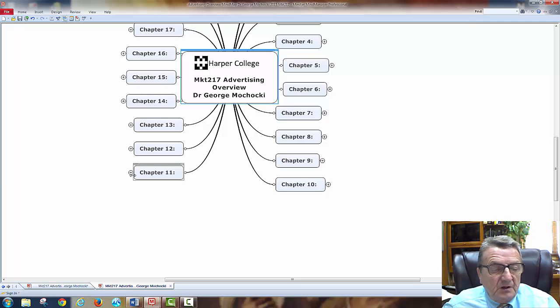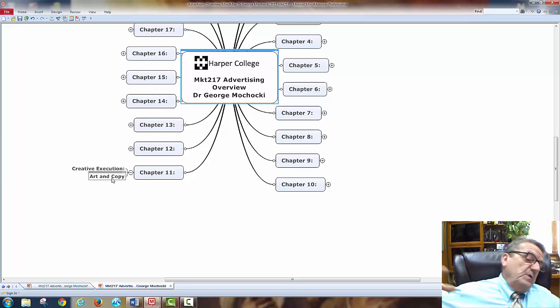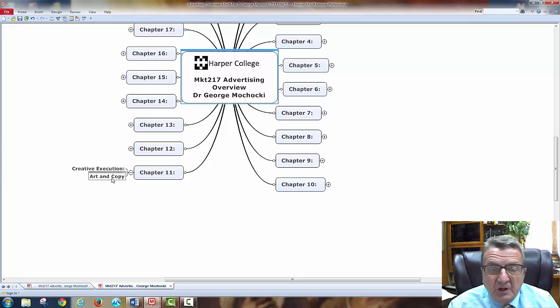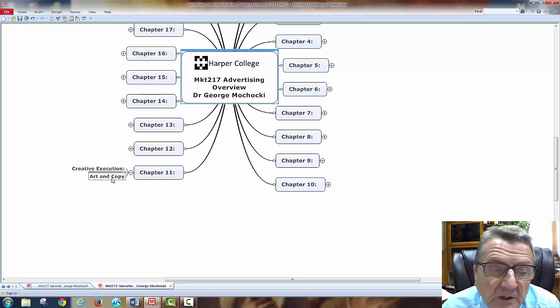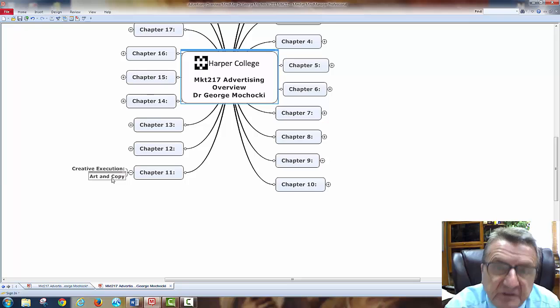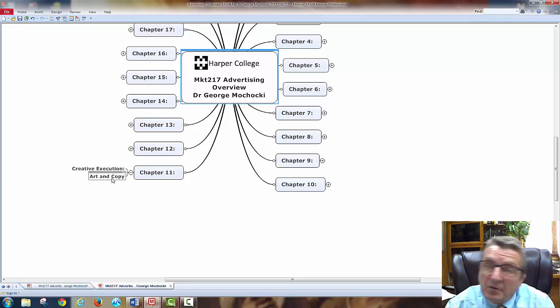Okay, so let's go into chapter 11. In chapter 11, we're going to be talking about creative execution, art, and copy. Again, you could contract out if you're a small company, or if you're that artistic individual, you at least have to give the individual who's doing the art stick people, so he or she knows I want 2 people touching, I want 2 people looking around, I want a smiley face, or whatever. That's part of the art. Or I want the actual individuals, the typical, and I don't want to say stereotype, but generalized person that will be buying my product, and how will he or she dress, and how does it complement other products or services that are out there, or what makes me different. It's part of the whole ad.